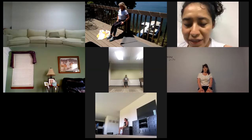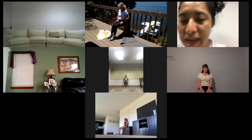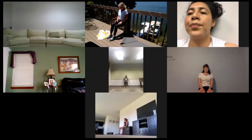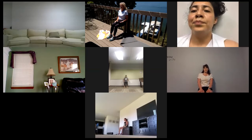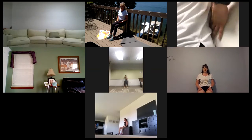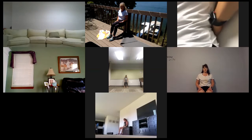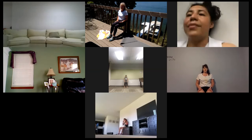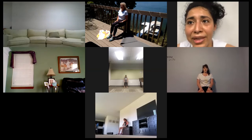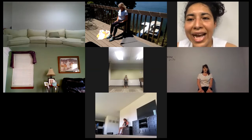So you want to make sure that you have that little space between your knees and they're aligned on your hip. Remember to have that little opening right here on your back, so you're able to fit your hand in there. And when it's 15 seconds left, Gayle is going to let us know so we can wiggle our toes. Wiggle, wiggle.